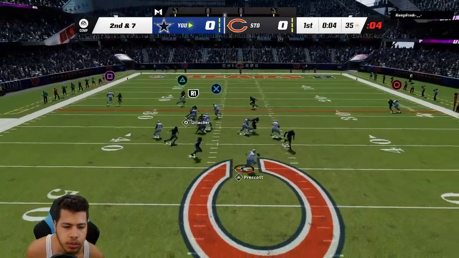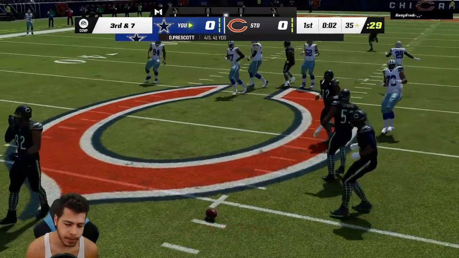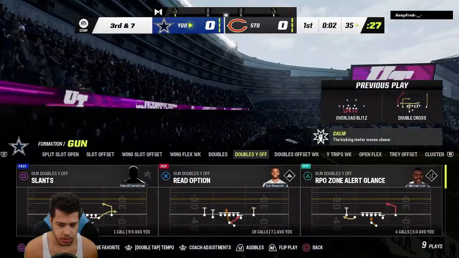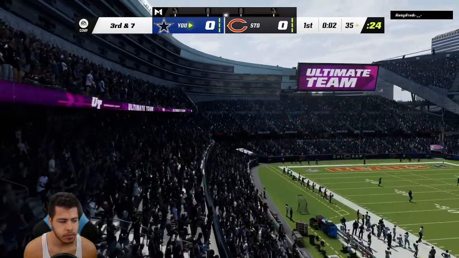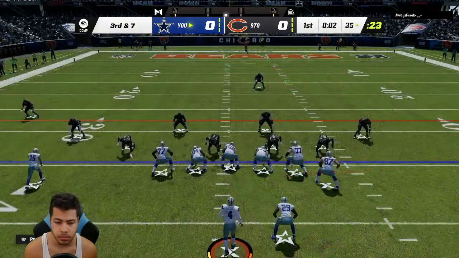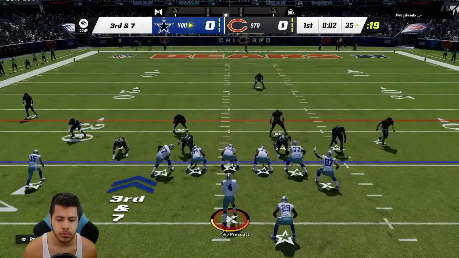From the 35 on second down, Prescott. Whoa. Quick throw knocked away. It's incomplete. They certainly did a nice job. Extending the play, hoping someone would come open downfield, but they never did. So third down, they need to get to the 28 for a first.